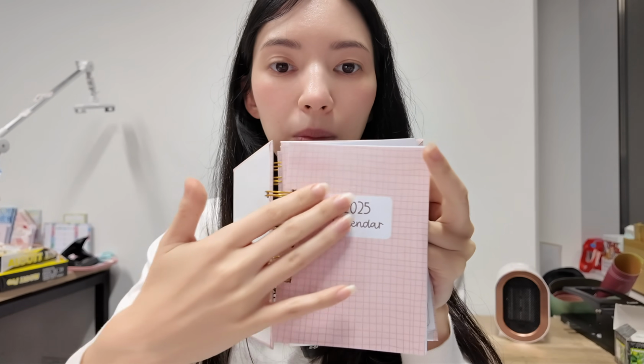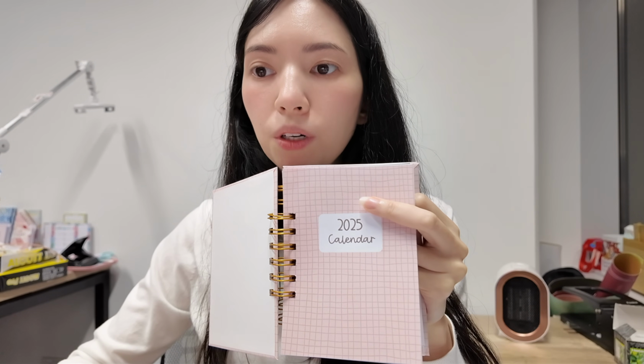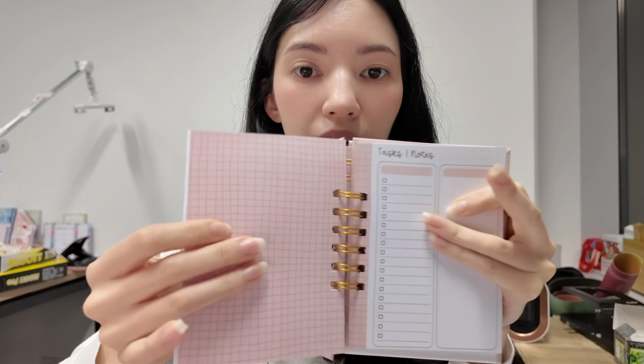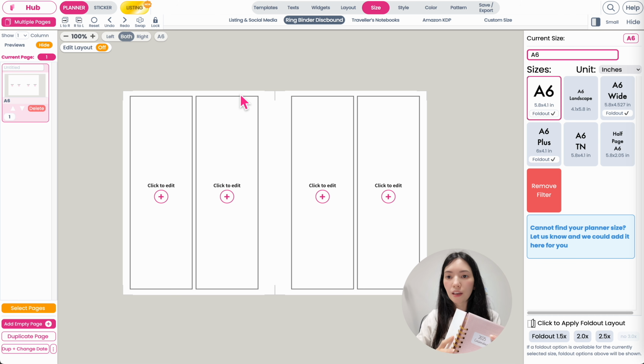Now the very first page right here is the front cover, and then here is the back cover. Now page number 1 here will always be front and back cover, and then on page number 2 is where this page will start. So please remember that page number 1, left side is back cover and right is front cover. So let's create this page right here.